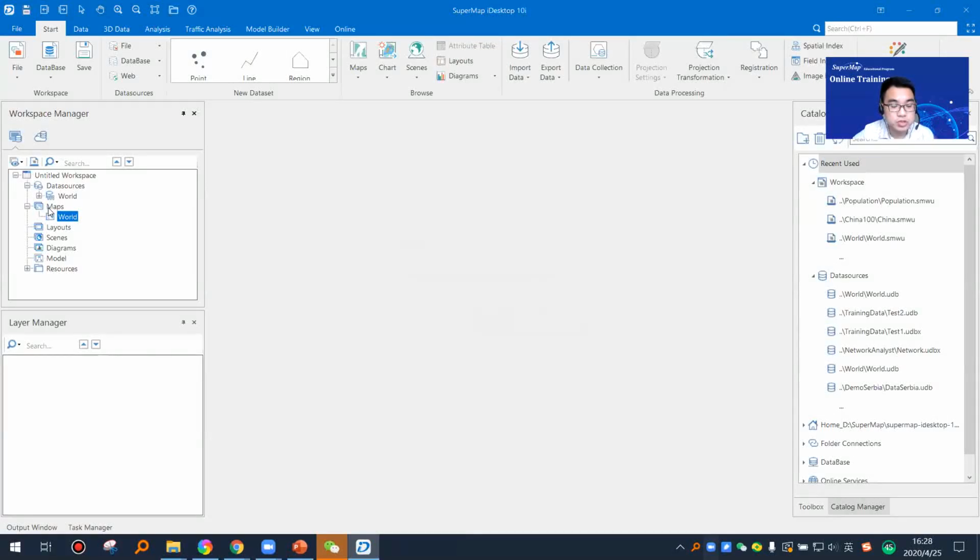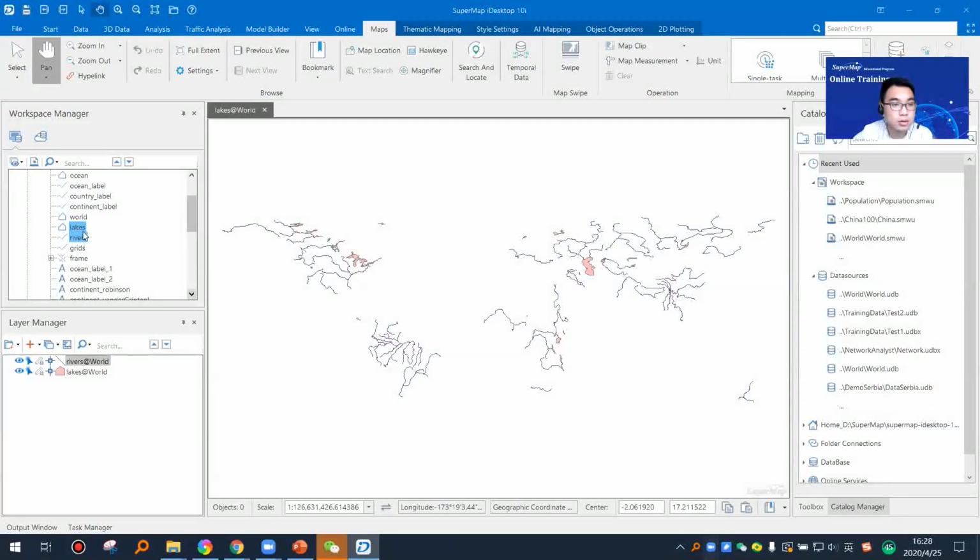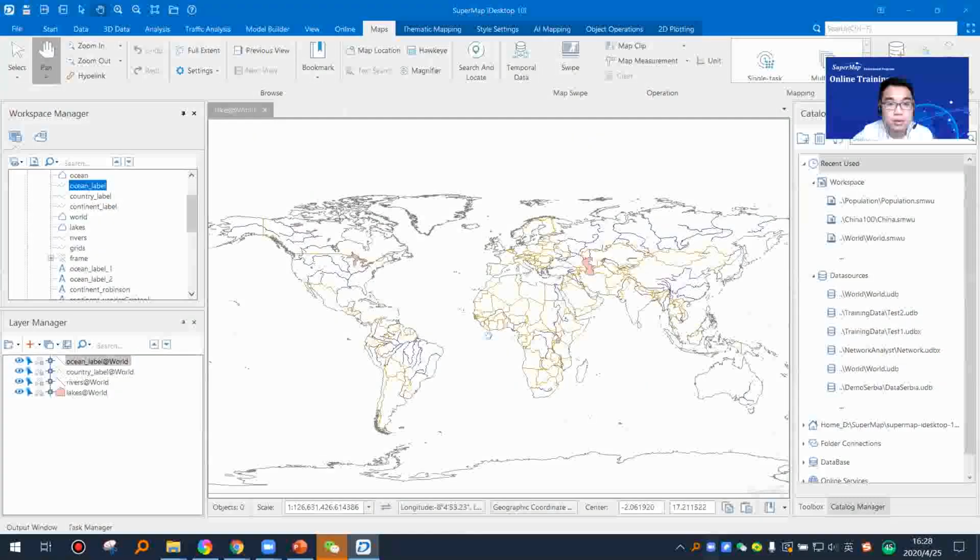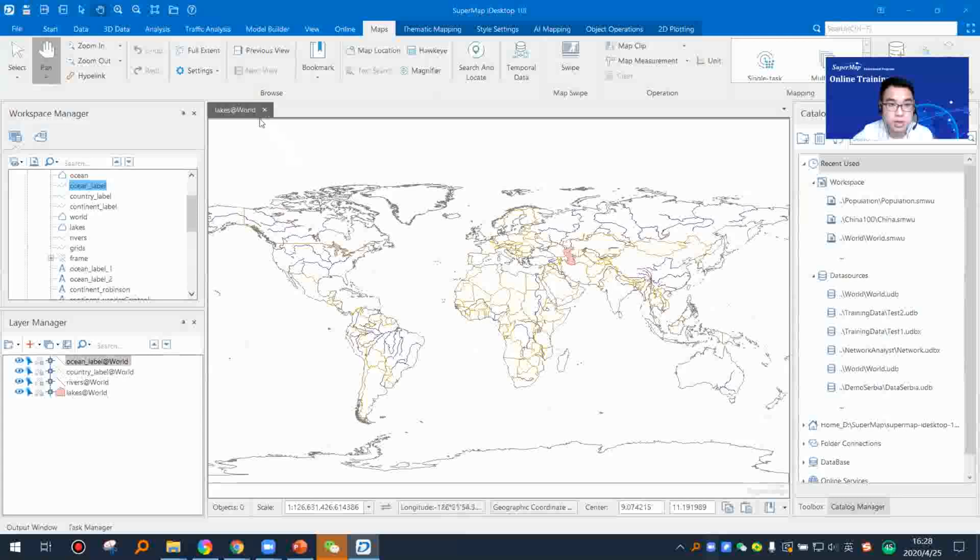In the maps node, we can save not just one; you can save several maps. Like now, I will make another map like this, and I save it.